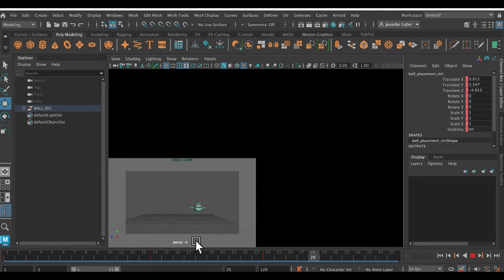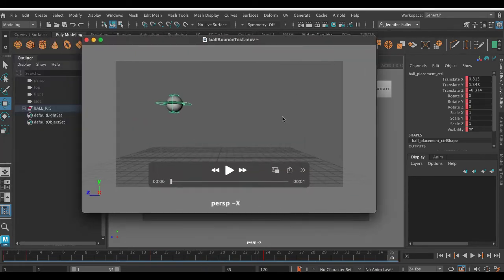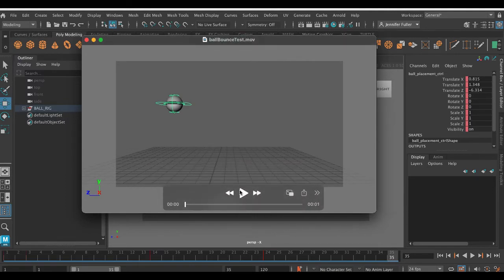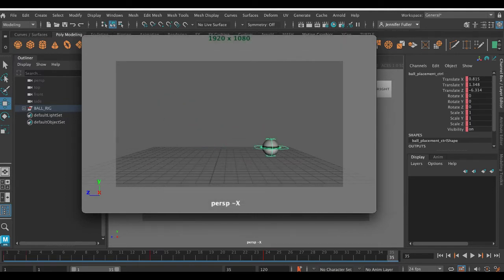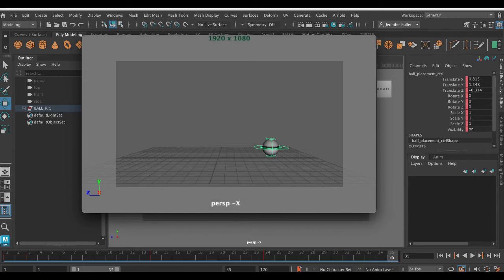You're going to see it actually go through the action, and then it's going to pop up a video for you. So now this is a video file. If I hit play, I can see my animation to speed. Now this isn't a final animation. You would not want to put this in your portfolio or anything like that.